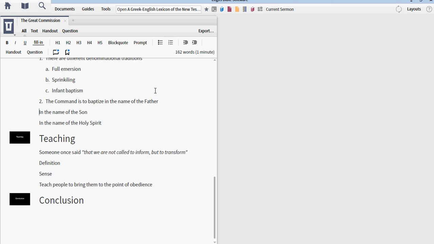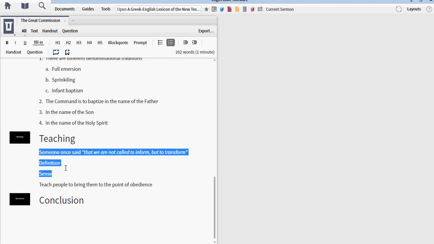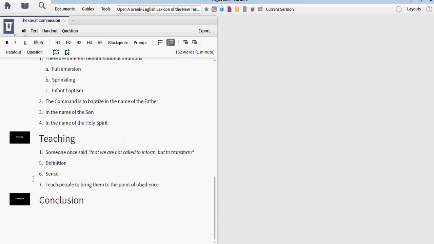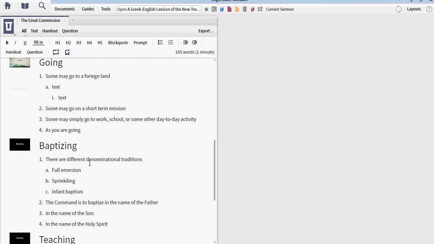So I'm going to continue to number my points here. And again, like I said, you can do a block selection. It works fine. In this case, I'm going to do a block selection, and then I'm going to change this, and I'm going to go ahead and leave that the way it is. And then in my conclusion, I'm going to type some additional text, whatever it is that I want to say in my conclusion.